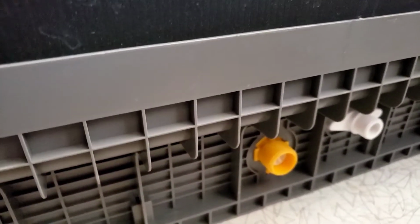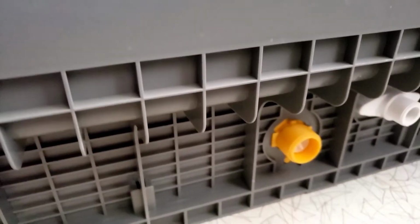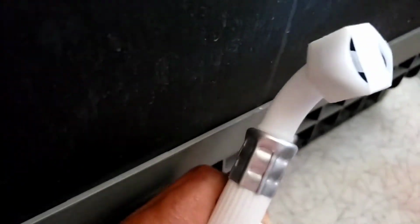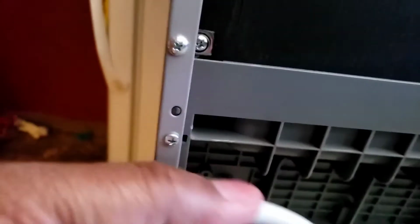Okay, to show you guys, basically you have these two little areas here. You can't really mess them up because the cord that they give you to connect these can only fit a certain way. They're compatible in size, so you can't really mess it up. As far as the plug, it's actually on the back here.